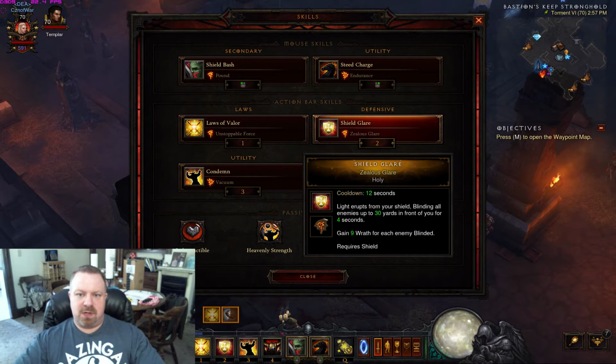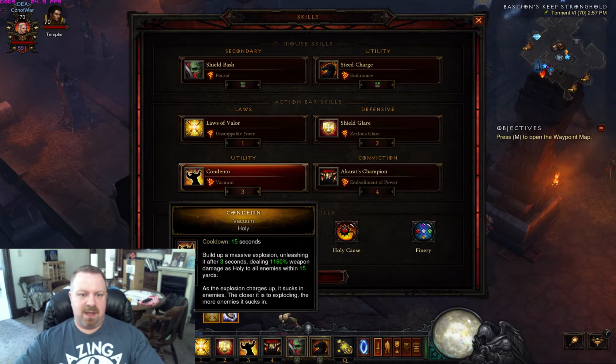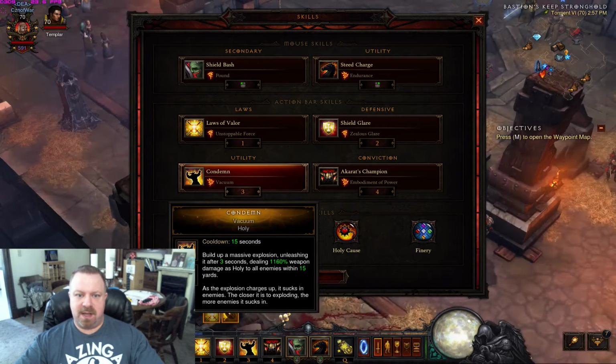I got Shield Glare, Zealous Glare. This gains 9 wrath for every enemy blinded, and it blinds all enemies up to 30 yards in front of you for 4 seconds. I got Condemn, Vacuum. This builds up a massive explosion, unleashing it after 3 seconds, dealing 1160% weapon damage as holy to all enemies within 15 yards. I have the Condemn sword, which is why I'm running Condemn.